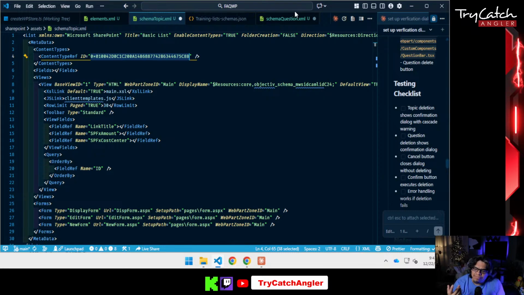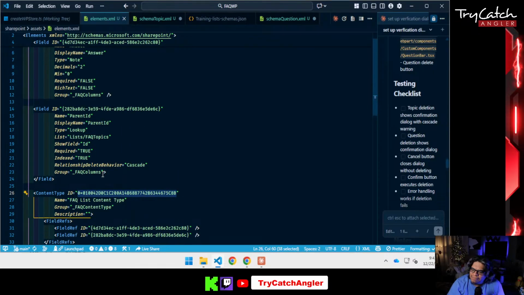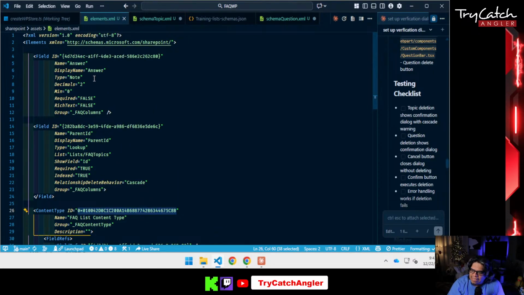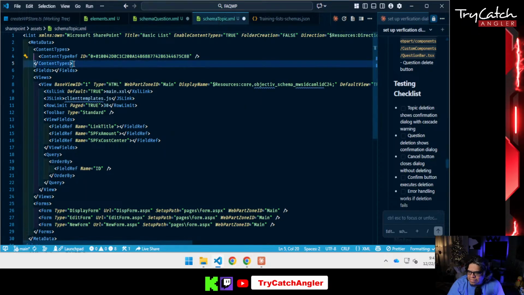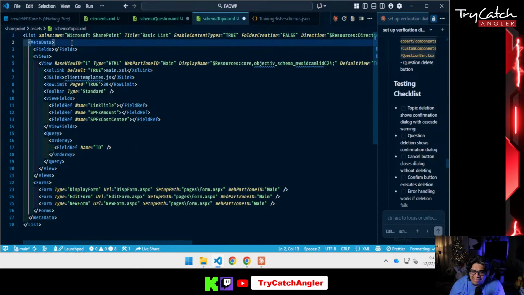The question should be the only one that has parent ID and should have the two fields that we need, which is parent ID and the answer. Should only be part of question. So question is the one that's going to need those two fields in that content ID. The other one, however, should not require a content type. So I'm thinking that should work.